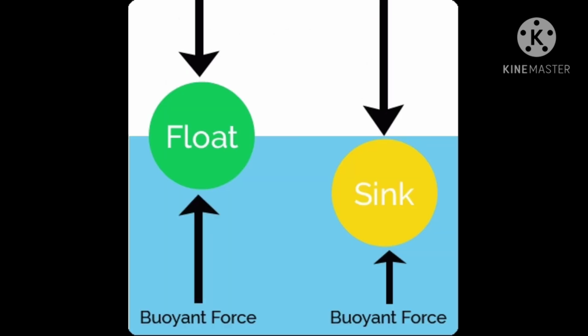Children, next is buoyant force. Upward pushing force created by water on the object is called buoyant force. If you try to push an empty bottle into the water, it is pushed back to the surface of the water, and this happens due to the buoyant force. If the buoyant force is high, the object floats on the surface of the water, and if the buoyant force is less, the object sinks in the water.